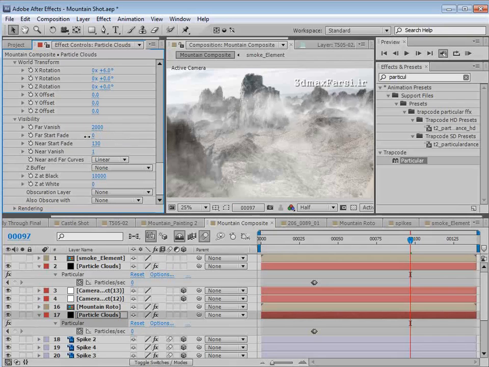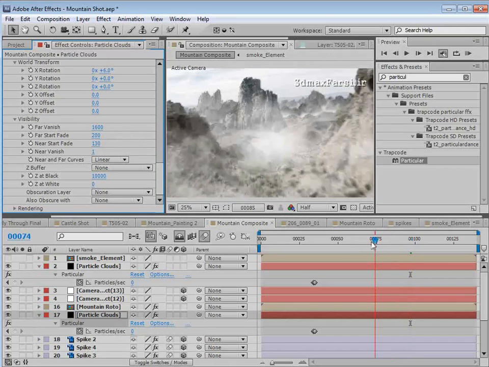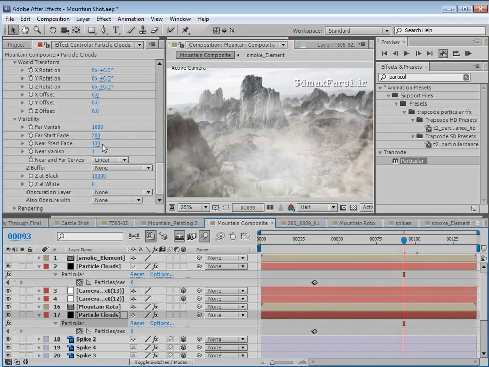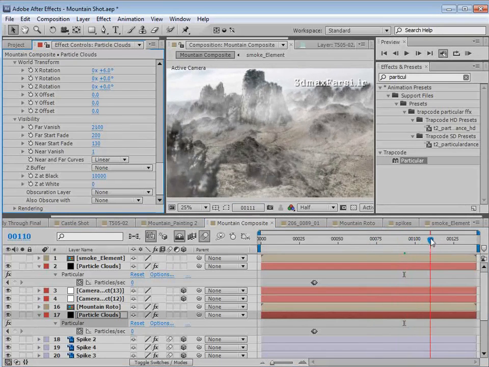As we move this value closer, we can start cutting those particles out. It basically works by calculating the distance from the camera. So the further away ones will start fading out a little bit sooner, and that way we can make them more dense in the foreground, and that just gives us a little bit more control over the density of our clouds in the background. So this is a good start.